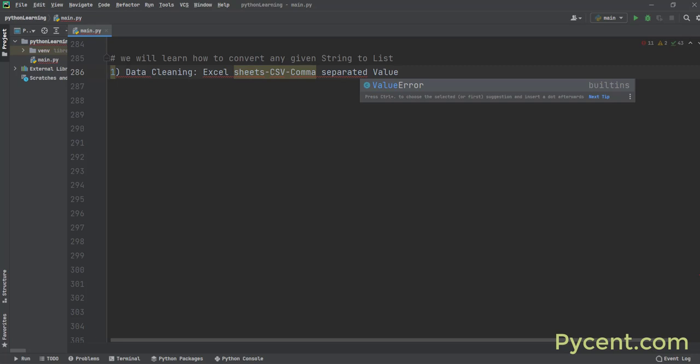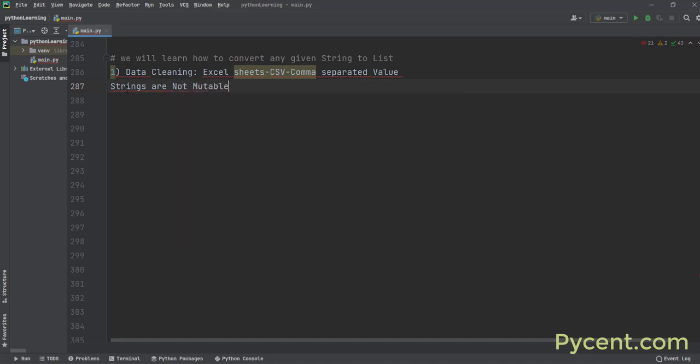Having mentioned that, it is also imperative that you know why this particular technique is required. Why do we need that? What technique am I talking about? I am talking about the technique of converting string to list. Why is it so important? It is important because strings are not mutable.